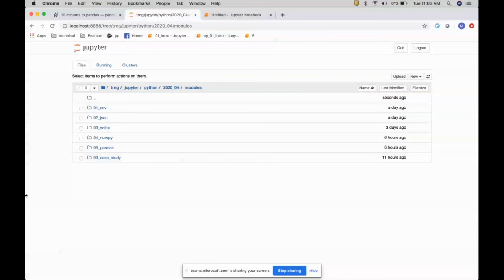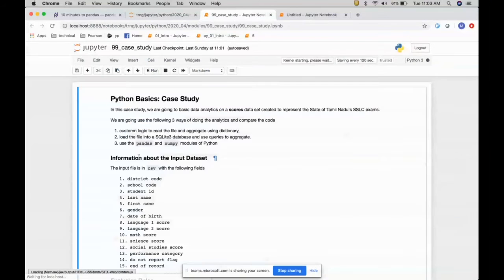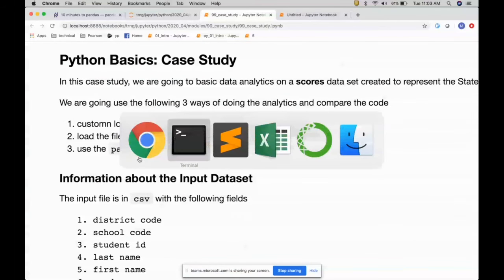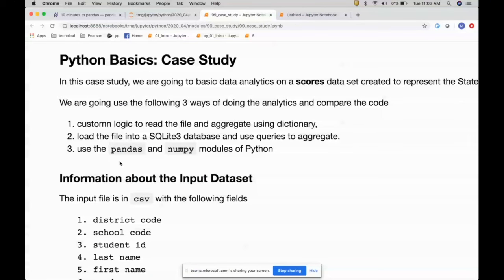So first, let's look at what the case study is all about. And in this, I have added code so that you have the HTML in one place. You can take the code and run it locally as well, right? So there is a brief coverage of what it is. So we are going to write 3 different ways, like I said. So our own logic, using SQL queries, and then using Pandas.